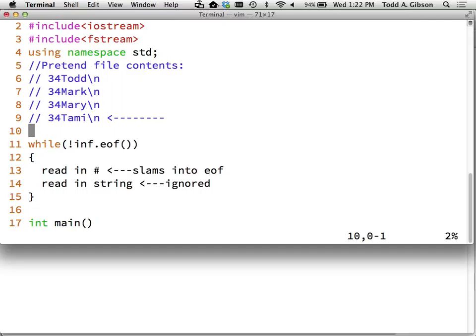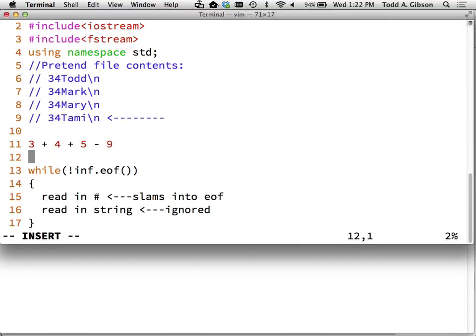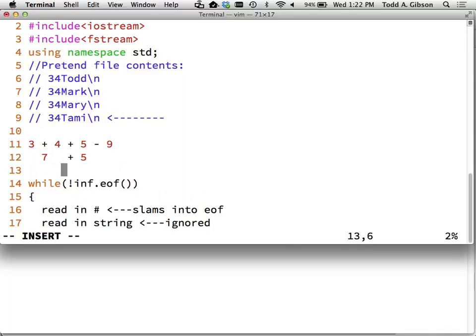The next thing I'm taking advantage of is that all these expressions return something. So when I say 3 plus 4 plus 5 minus 9, think of these as function calls. First, the 3 plus 4 function gets run, and it returns something. What it returns is 7, right? And now I'm going to call another function, 7 plus 5, and it's going to go away and do something, and it's going to return 12, and so on and so forth. If I asked you what kind of thing 3 plus 4 returns, you would tell me it returns an integer, and what kind of thing does 7 plus 5 return, it returns an integer, and so on and so forth.